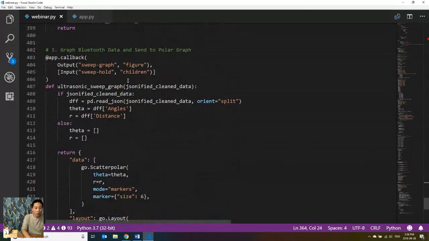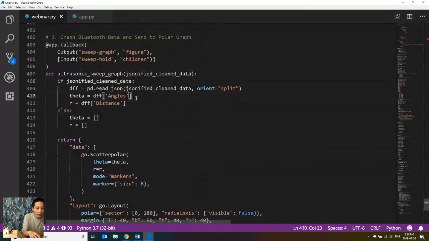So when the output of that last callback receives data, that output is this input here, then this callback will get fired. So now the data is getting sent to this callback, and it's checking to see if that data actually exists. And then simply, it's taking that pandas data frame and creating two lists called theta and distance, or R. And we're just gonna pass these two lists into a plotly graph.